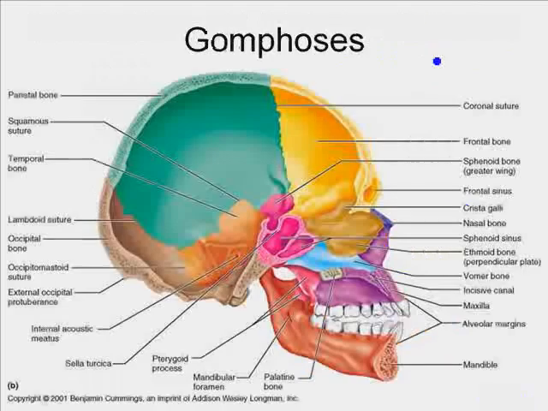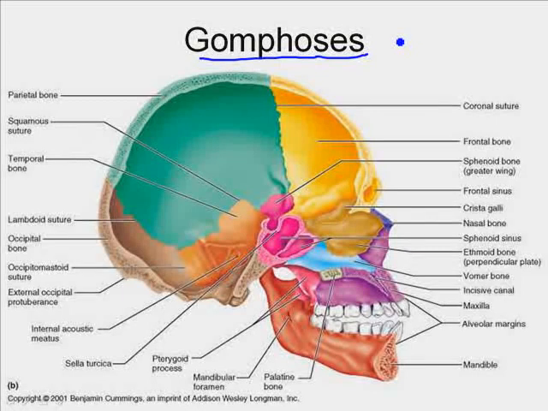And for dental hygienists, there's this thing called a gomphosis. And I guess maybe Forrest Gump, I don't know if he got the name from that. But nonetheless, this is found only with teeth. It's a peg in the socket. So what's the peg? The tooth. What's the socket? Well, it's going to be the bone, which is either the maxilla or the mandible. And that's where the tooth is going to actually go into. And what holds it in place is the periodontal ligament. Peri means what? Around. Don means what?